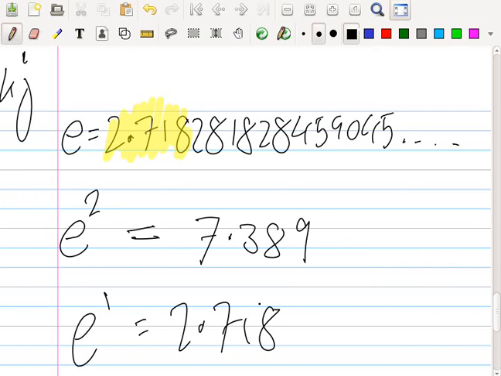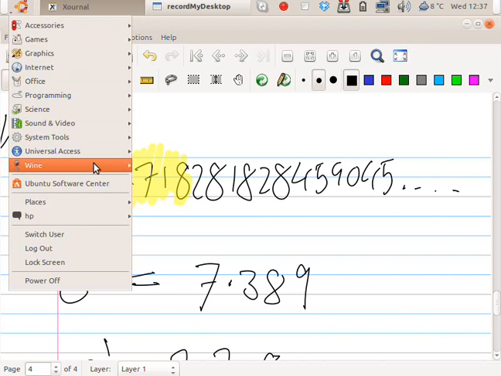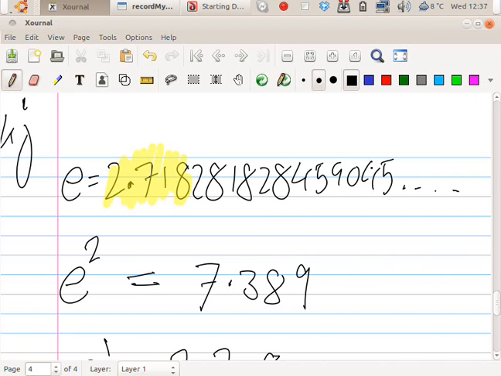Number 5, I'll leave and talk about number 5 in the next class. It's the graph of it. No, actually, you know what? No. I'll show you the graph of it now, but I'll show you in the next class how to draw it. So, I'll get the program out for it. So, I'm going to do 5j graph now. But I'll explain in the next class how to draw the graph on paper. You don't need to do it for today.